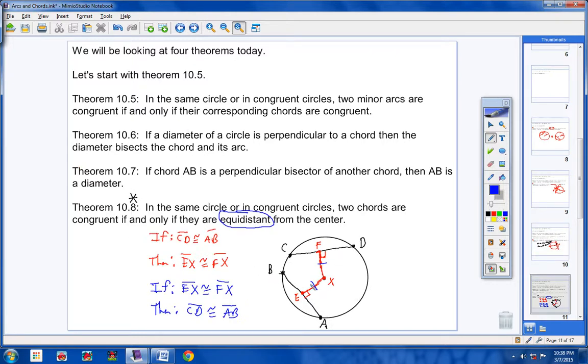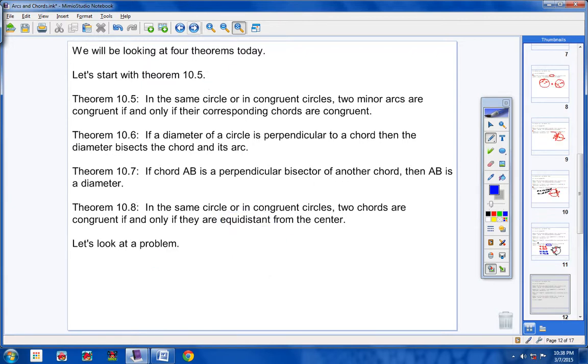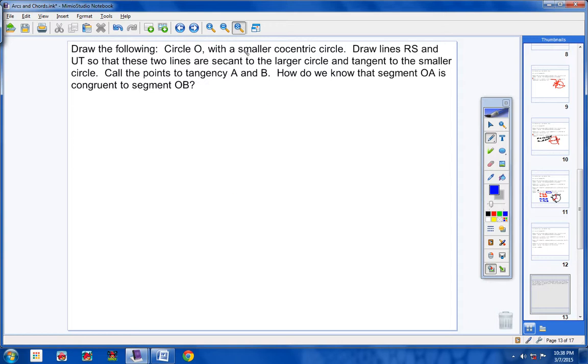Would you please copy this down in your notes? Actually, don't copy this down. Do not copy this down at all, okay? Instead, let's go ahead and draw. Just do it. Instead of copying down these words, do what it says.